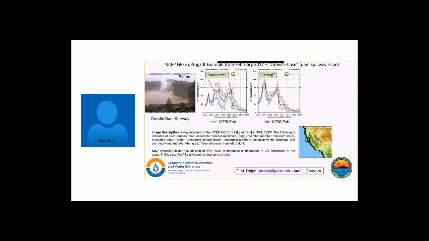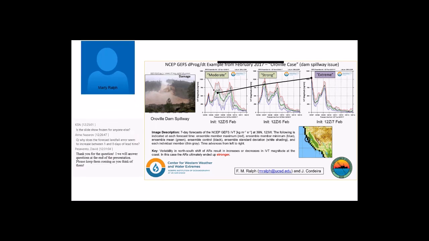Now we look at the forecast issued a day later, and we see a strong AR at 1 day lead time. And then at the day of, we see, in fact, that the AR had become even stronger and reached what we call extreme. And you can see here the red line, or the black line, highlights how that forecast at 2 days lead time was for a moderate strength AR, but when it hit, it was extreme.